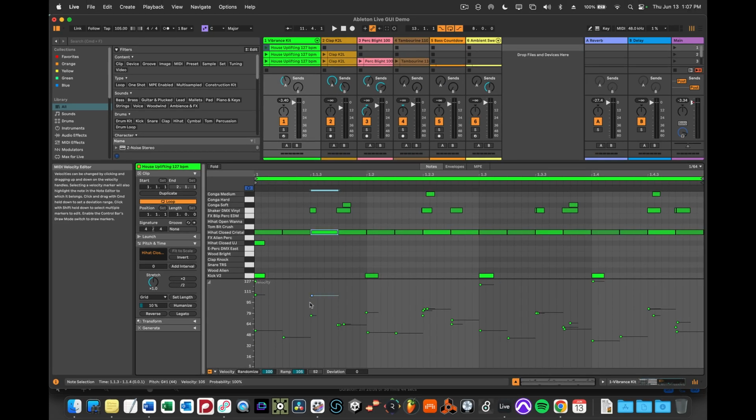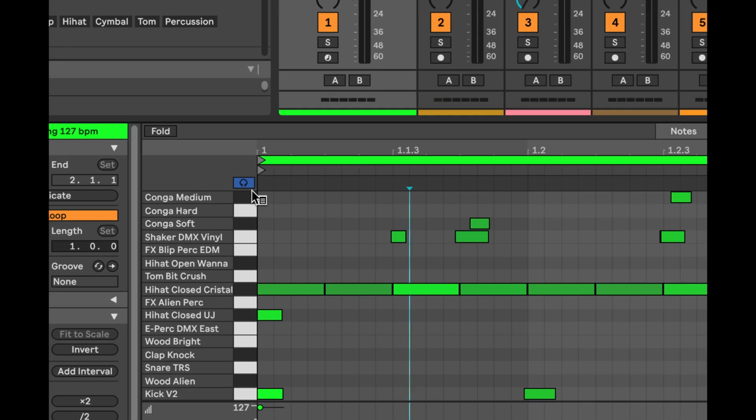Now, it can also have differences in the timbre of the instrument, or different velocities can trigger different samples in a sample-based instrument. Velocity is quite complex, but for now, you can just think of it as like a volume thing. And then there's one more thing I want to show you about the MIDI editor before we look at the audio editor, and that's this blue button right here.